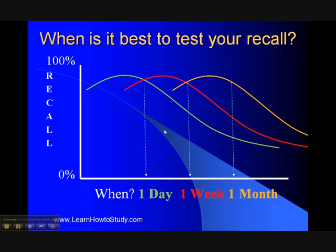Now, if you've only got a few days before exams, absolutely do it every single day. Every morning, get in the habit of sitting down with a blank page, testing your recall on what you did the day before. Go over as much of the key points and critical information that you need to know. Now, the important thing to realize here as well is that I'm not talking about sitting down for 2 hours testing your recall and reviewing. I'm talking maximum 10 minutes. Get in the habit of doing it with speed.